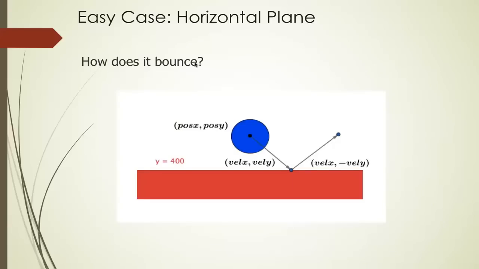Now, how does it bounce? Again, in this simple case, the bounce is also very simple. Suppose I have a ball that has a horizontal and a vertical velocity, so vel x and vel y, and here's the vector of the velocity. When it hits the ground, it bounces very simply. The velocity x is going to stay the same, but the velocity y is going to be negated, so that it's still going to go right, but it's going to go in the opposite direction. So this bounce is very simple. The angle that you come in is the same angle that you reflect when you bounce off. So the bouncing is also easy in this case.